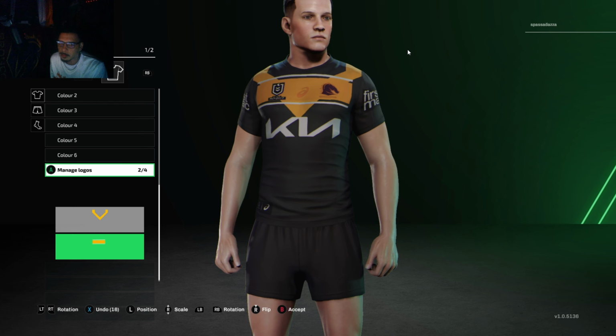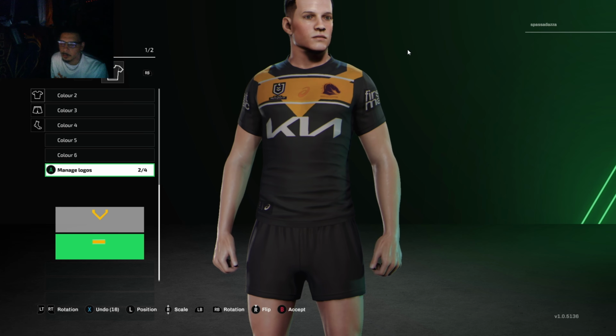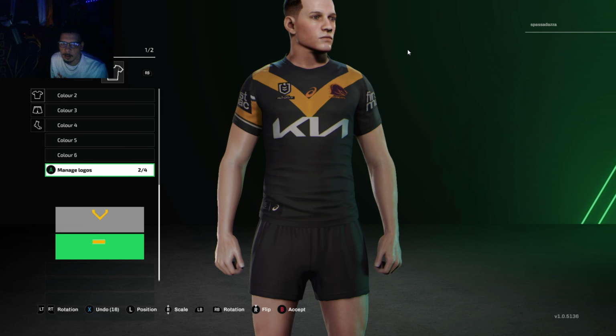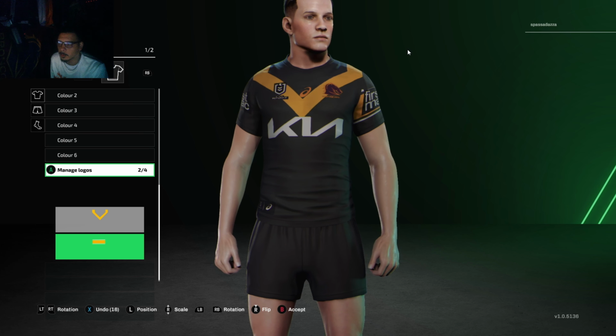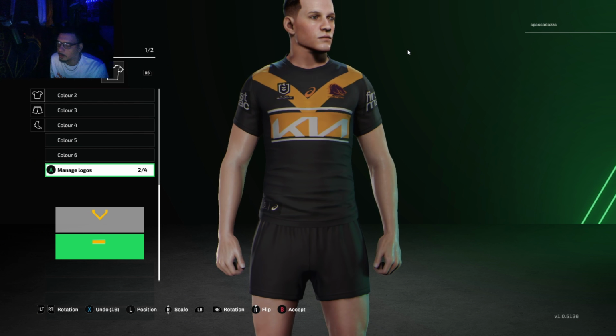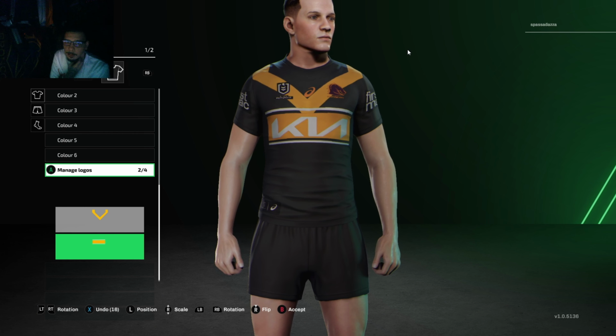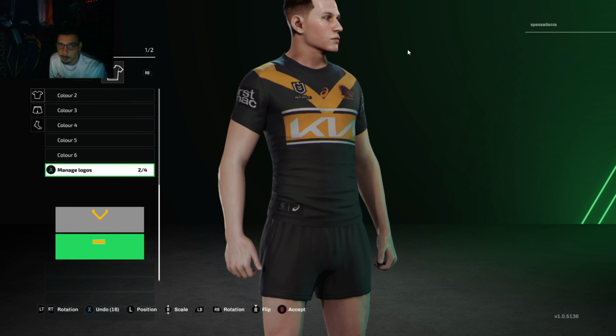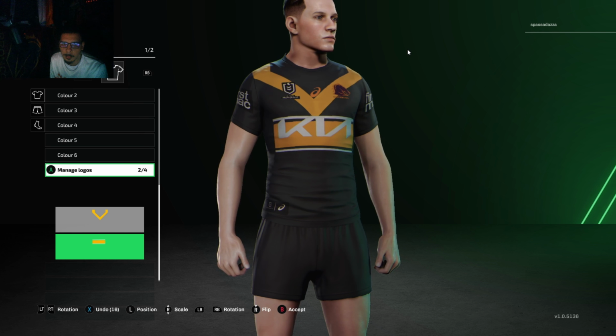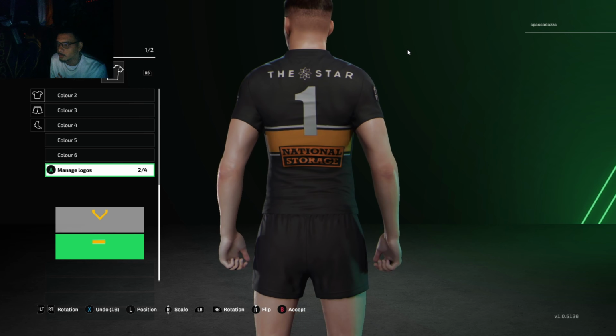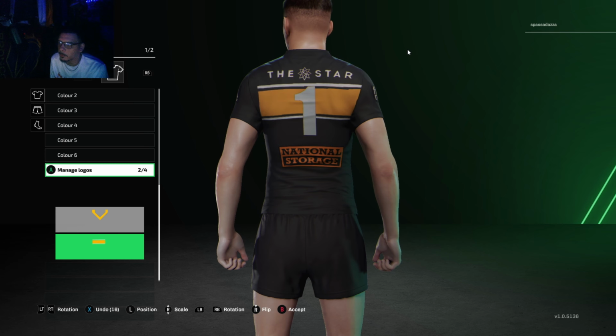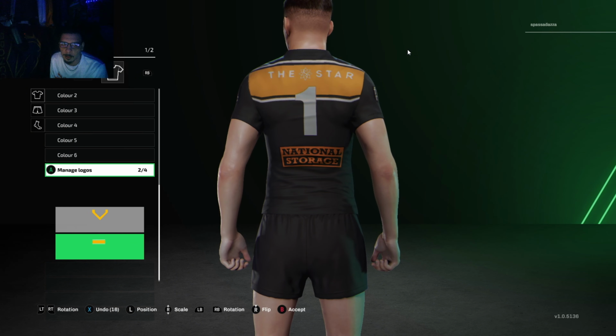When you're on the chest, move the logo to the right, and you'll see it pop up on the left sleeve. So there you go. Bam, bam. If you want to put it on the right sleeve, keep moving it to the right. Now you want to know how to get it on the back. This is how you get it on the back of the jersey. Super simple. You move it, wait for it, this is some super high-tech stuff, move it to the left. That's all you do. Just move it to the left. Bam, bam. Now we got it on the back.